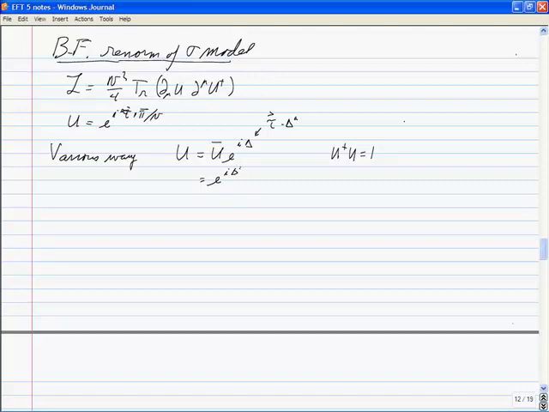But there are other ways. You could have done e to the i delta prime u bar, where the quantum fluctuation sits on the other side. Or you could have done another symmetric one, c e to the i eta c, where c times c is u. So c is the square root of u. If you go in the literature, Gasser and Leutwyler use that one. Our book uses this one. You can compare the answers, and we get the same answers. So it's actually something you can check. So let me use that guy.